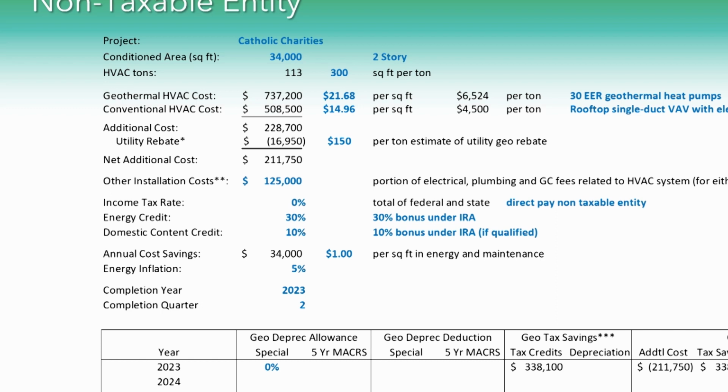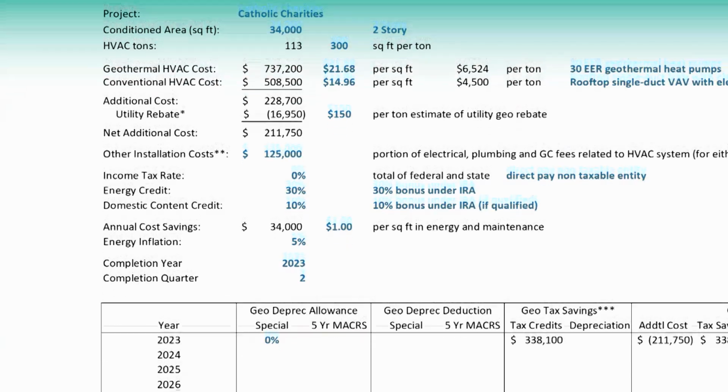But now I'd say the dollars per square foot is probably easily double that. We're that much later. In the last 2 years, everything has spiked. So this is what it was. We now plug in that they will receive a 30% credit and a 10% domestic content credit, because those are the parts of the tax credits that I think you can pretty much say everybody should get. I really don't think we will miss on the domestic content.